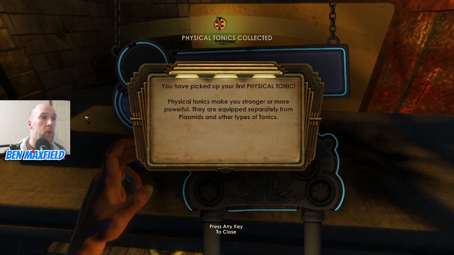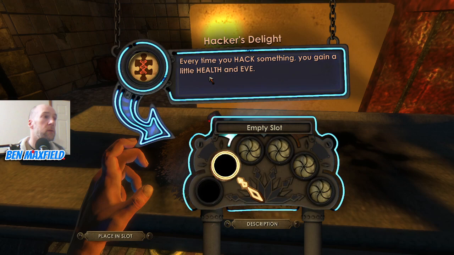You have picked up your first physical tonic. Physical tonics make you stronger and more powerful. They are equipped separately from plasmids and other types of tonics. Every time you hack something, you gain a little health and Eve.